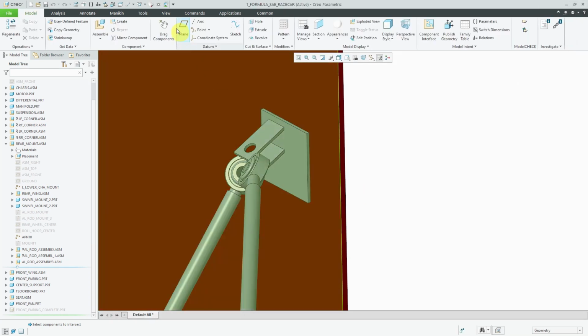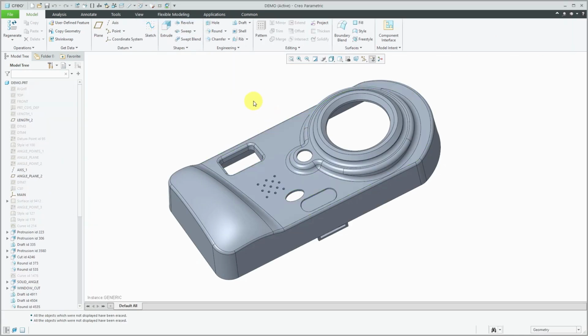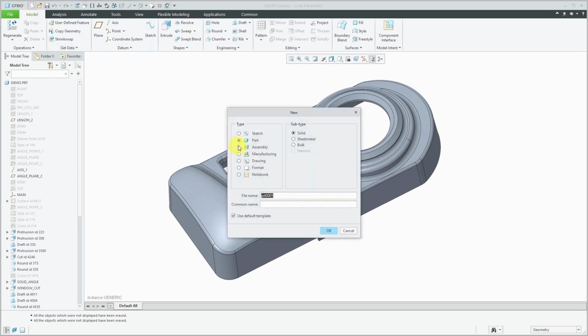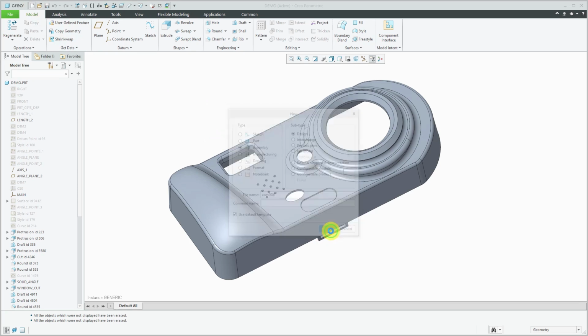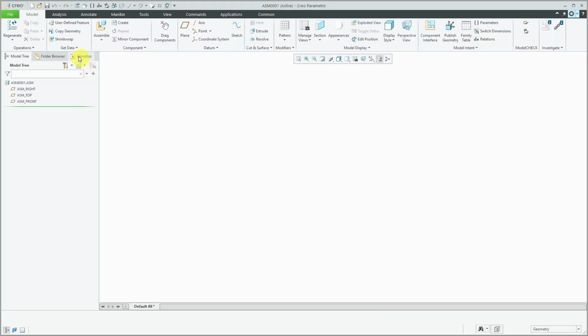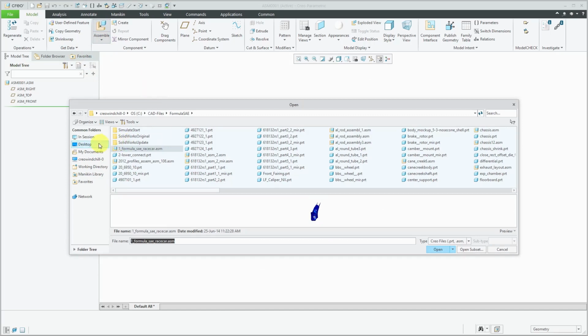Another situation involves using parts that are going to go through additional machining operations. So for example, here I have this part over here. Let's say that it's molded or cast, and now we're going to do some other machining to it. What I will see people do is create a new assembly, and then they will assemble that part.